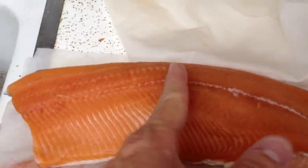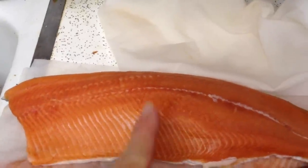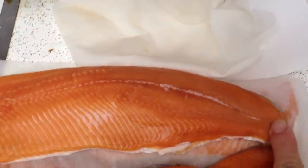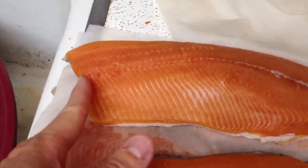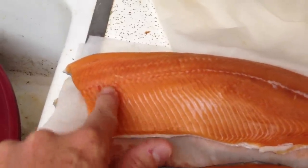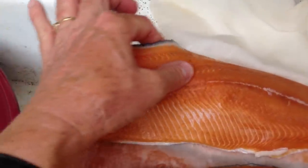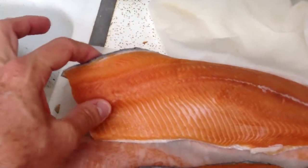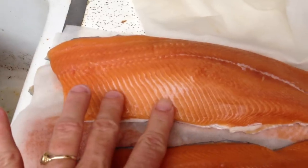So normally what we will do is we will cut this fillet across like that. We will freeze this portion for grilling because it's boneless. And we will chunk up and can this portion because it has the bones in it. And the pressure canning process makes those bones so soft that they just crumble. You don't even know they're there. And it adds a good source of calcium to your diet. But we are just going to freeze these today.